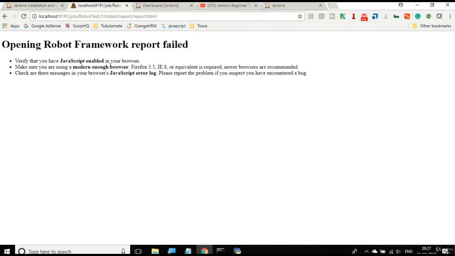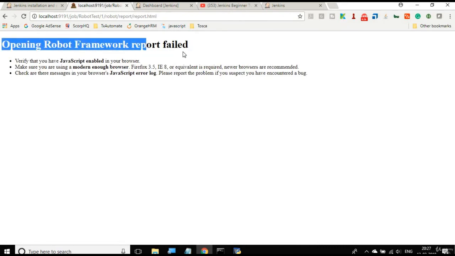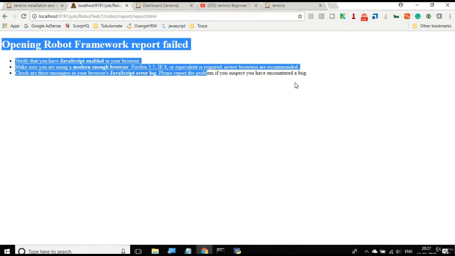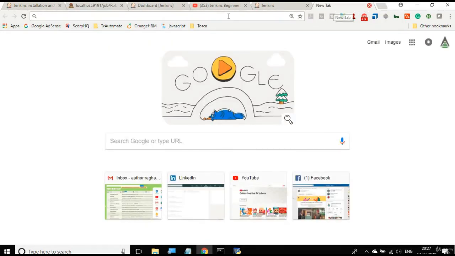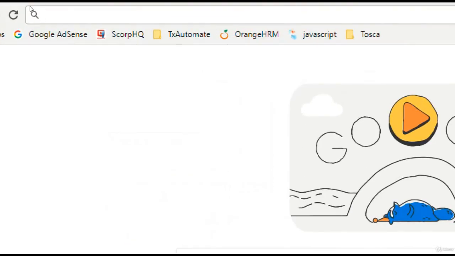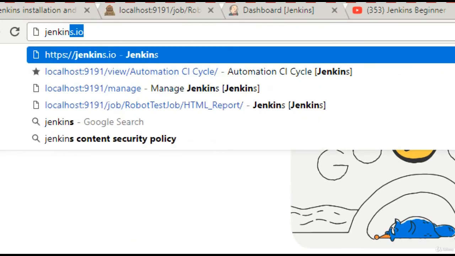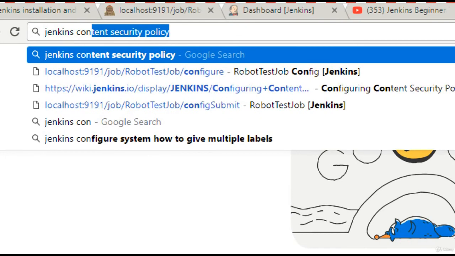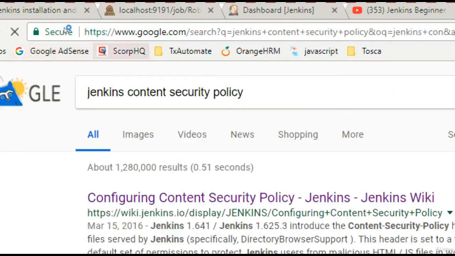You can click here, and in case you are getting this issue, your report is not opening, so let us go and search for Jenkins content security policy. So there are some security policies.